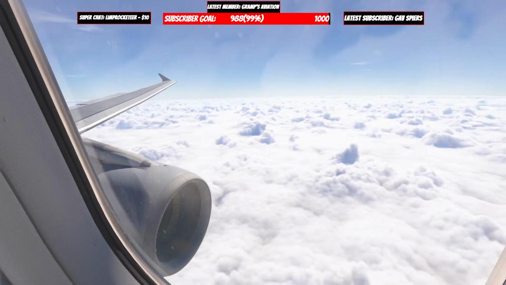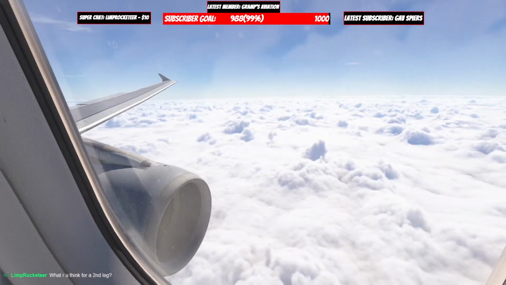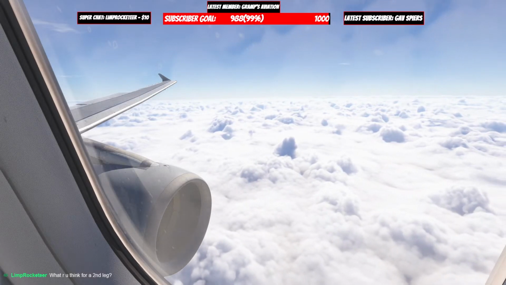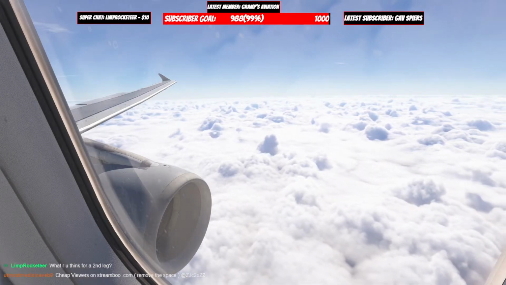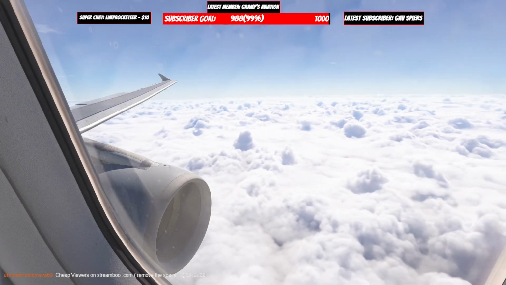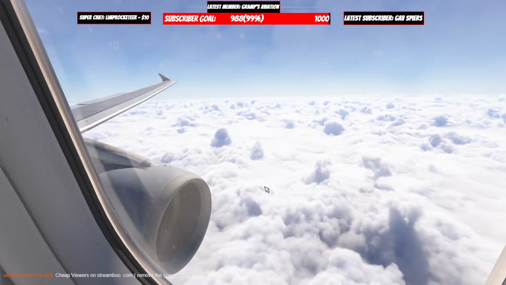I suggest you need somebody to teach me how to fly the CRJ. All right, Limp. You might have convinced me. What are you thinking for a second leg? Probably just a return leg, Limp. Yeah, I'm thinking just a return leg.